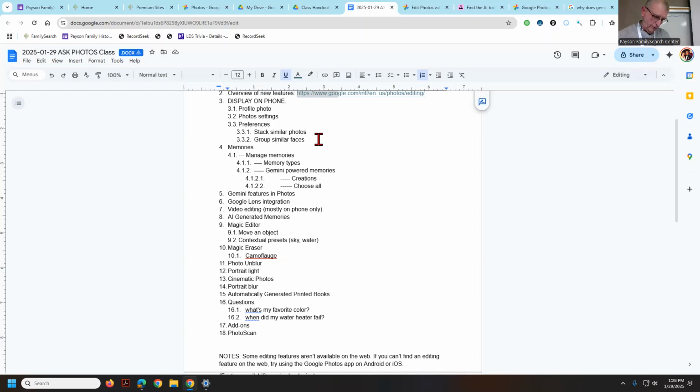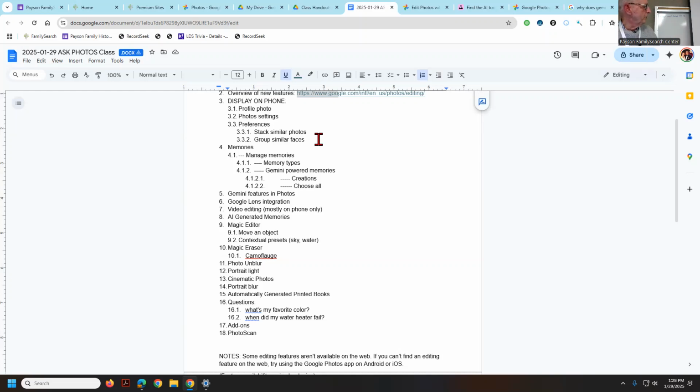Okay, I'm going to go to Gemini features. So I got the search with Ask Photos on, and it's going to help me find photos and relive past events with an AI assistant. I've got Gemini powered memories, get a recap of memories narrated by Gemini. Now that's going to be interesting. Haven't seen that yet because, like I say, I just got access a few minutes before I came to class.